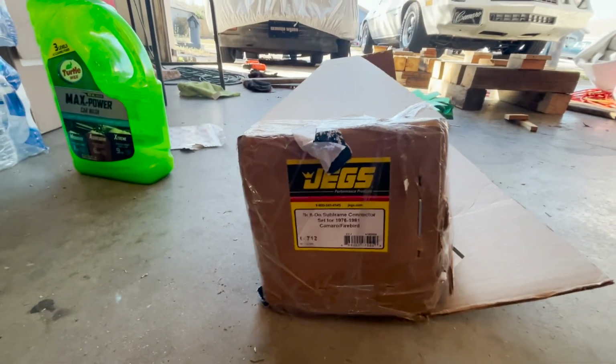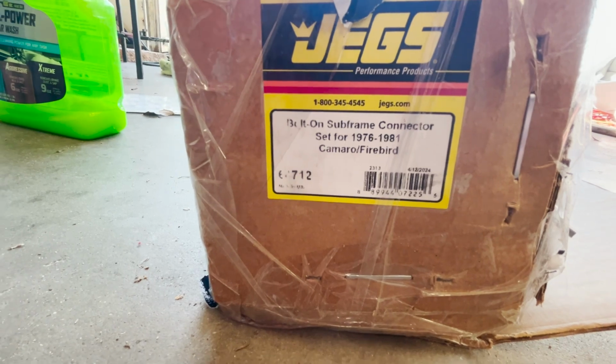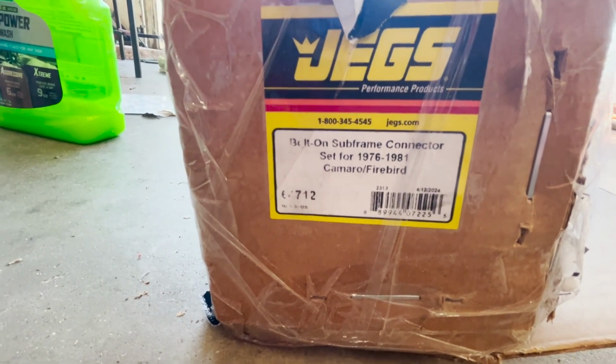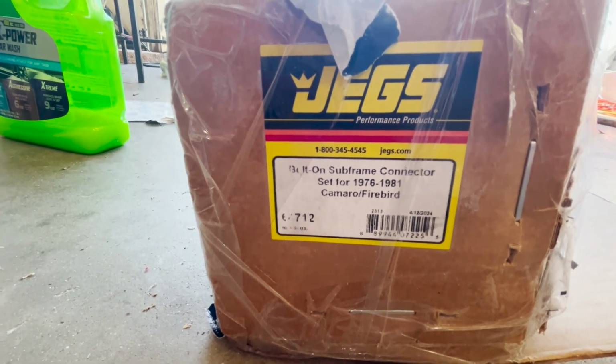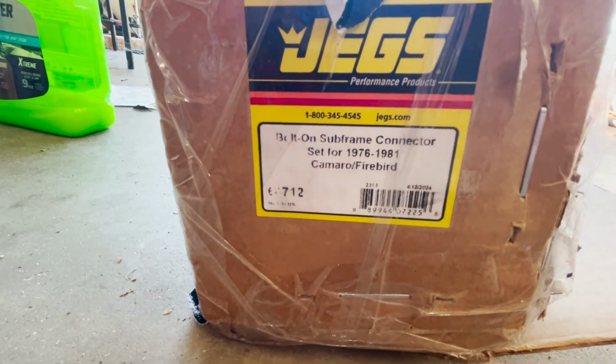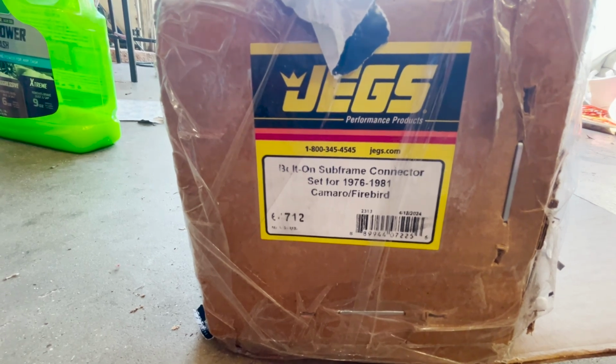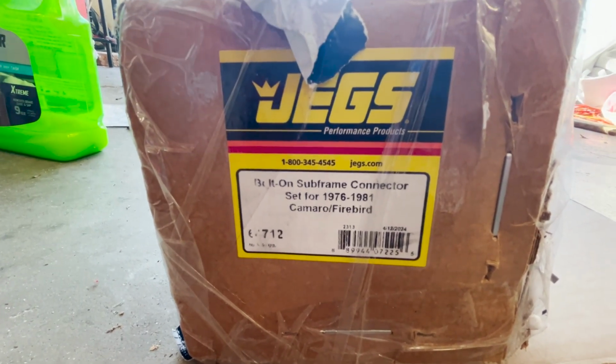All right, so here's what we're working with. Normally when you see these videos, people are doing the subframe connectors with Global West, Ride Tech, Detroit Speed, something like that, but I didn't see anything for the broke-ass budget boys out there, you know what I'm saying? So we just got these Jegs subframe connectors. We'll see if we can get these things put on.